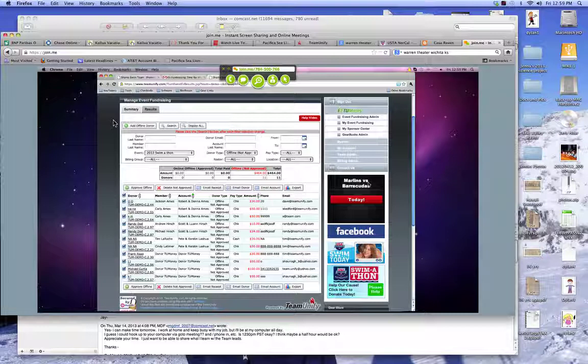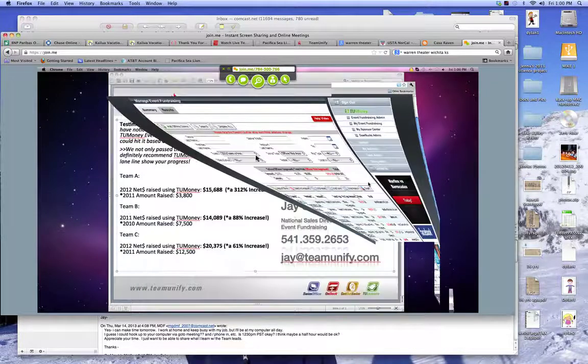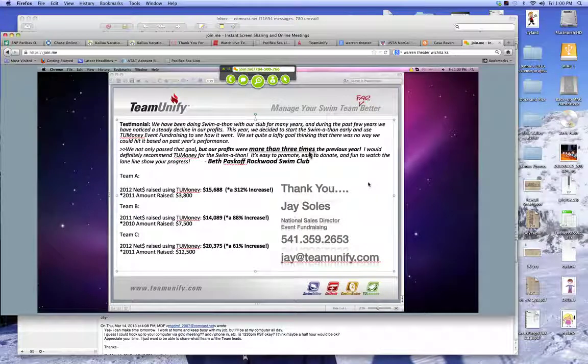I'll tell you, administratively alone, it saves you a ton of time in managing this and keeping all your families aware of how they're doing. But also, and probably more importantly, those promotion tools and the email, the dynamic donation windows there. Between those two things, it just really amplifies results, and that's what teams are seeing. Teams that really leverage the technology and get a good chunk of their families out there promoting electronically, driving donors to the donor window are seeing huge results.